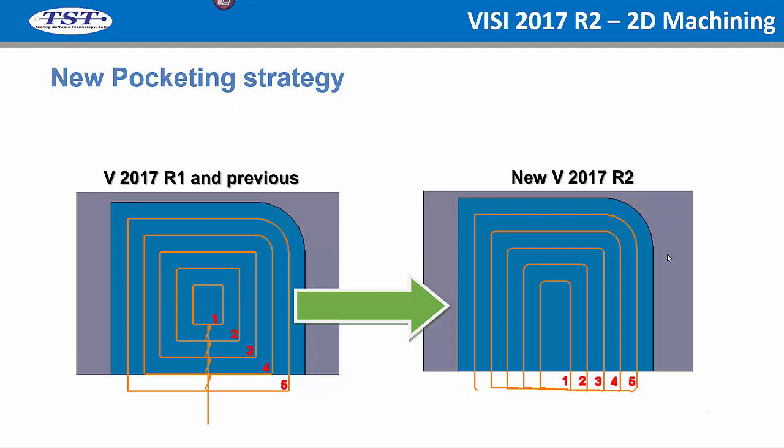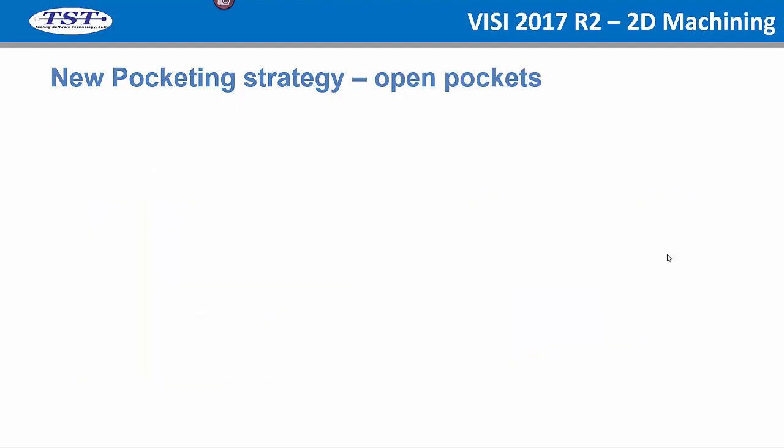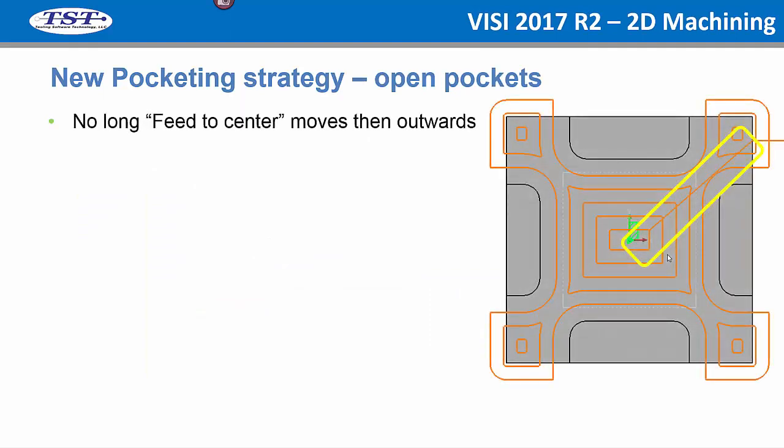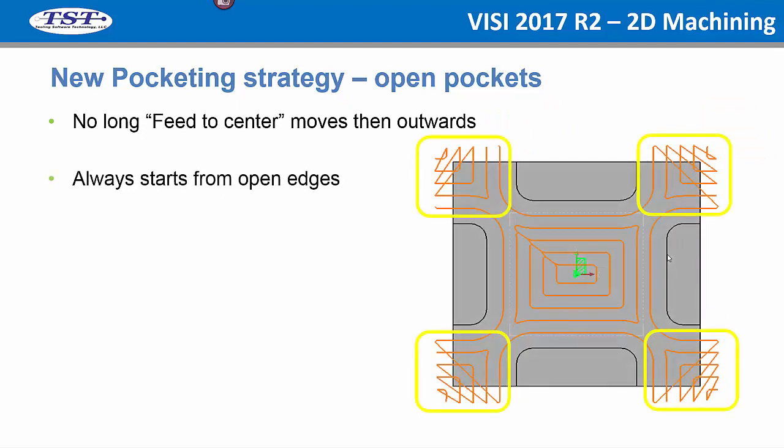It doesn't have to be used every time, and it might not be appropriate every time to use that waveform in the pocketing. But what it is also going to help us do, not only the waveform, but in others, the pocketing strategy is going to help out with some of these open pockets here. So more optimized toolpaths on these features. We're no longer feeding from the center and then moving out. We're going to change now, and it always starts from those open edges. It's going to greatly improve your tool life, and overall is just a better way to approach these features.